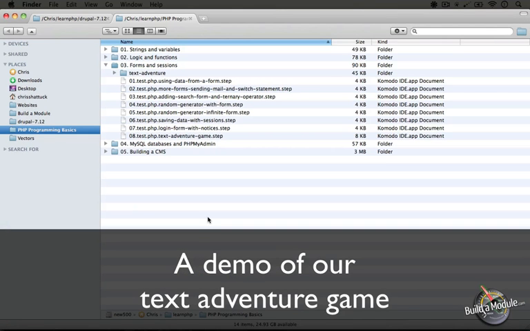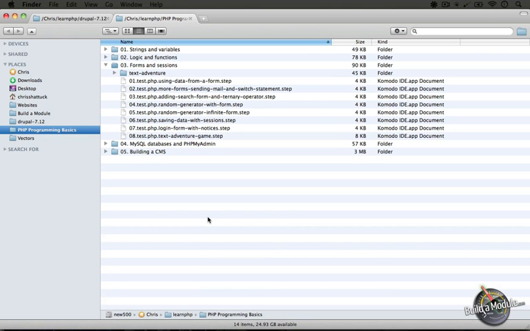So now that we've done some official work with sessions and forms, that is, we created a login form, it works really well, let's go ahead and start having some fun with it. Something I always wanted to do as a kid was create a text adventure game, which is kind of like a choose your own adventure, but from the command line. So I'm hoping that maybe some of you had the same dream, and in this next example, we're going to go ahead and build a text adventure game.